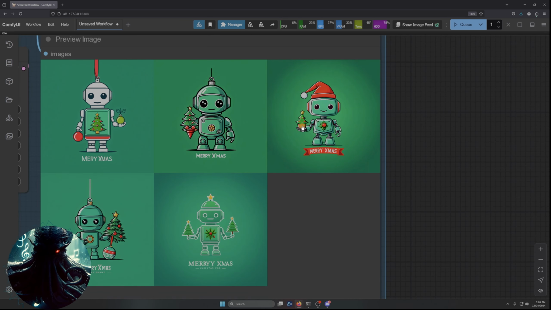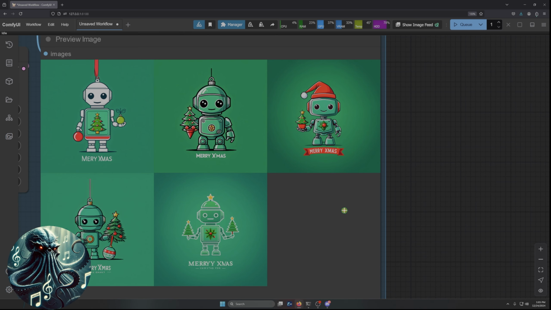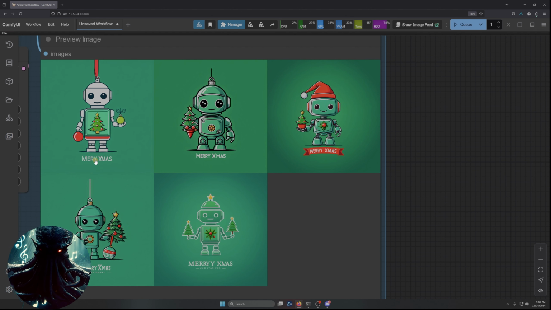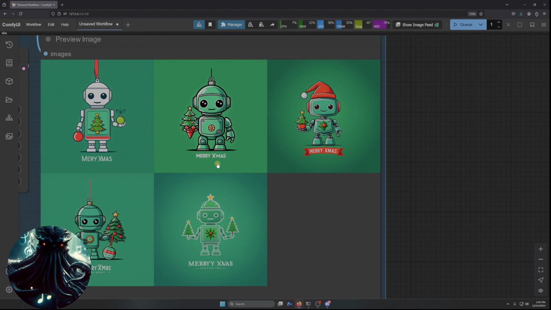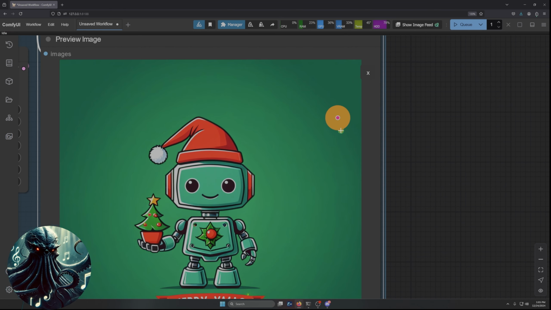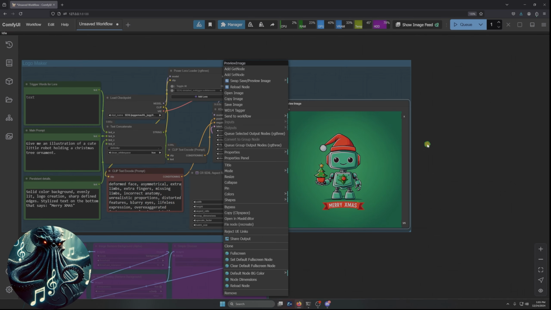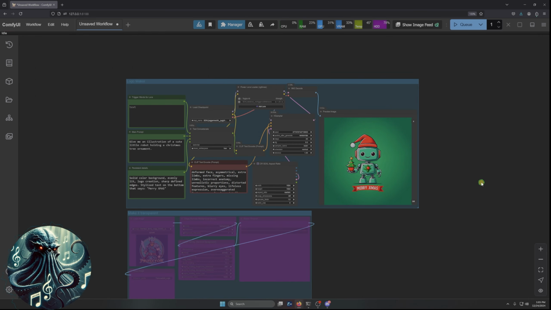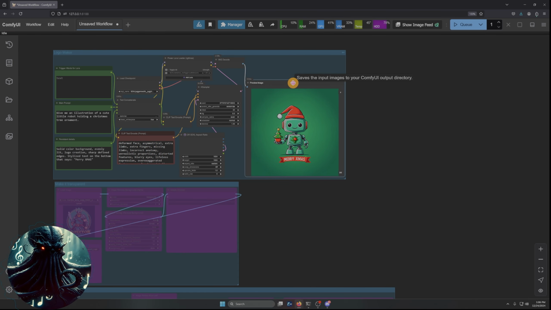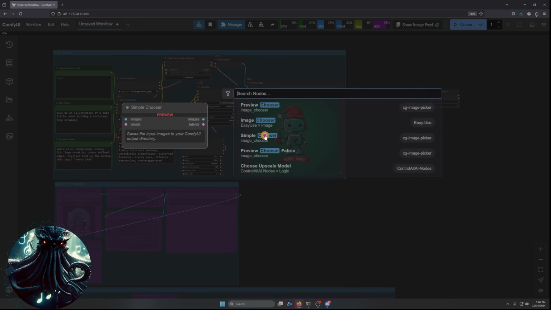We're going to come back over here, and we have misspelled, correctly spelled, but weird. I like this one. So here let's change this real quick. So instead of a preview where you right click, let's do a chooser. Simple chooser.